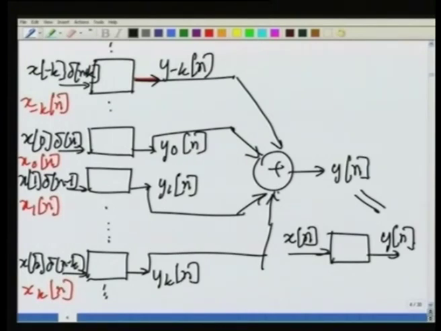So, I suppose you would still be wondering what I am getting at. I seem to have only made the whole thing more complicated rather than more simple. Now, we have so many blocks, so many component signals to deal with, and then we have the business of adding them all up only to get the same signal that one would have got directly by applying x n. But there is a point to all this.